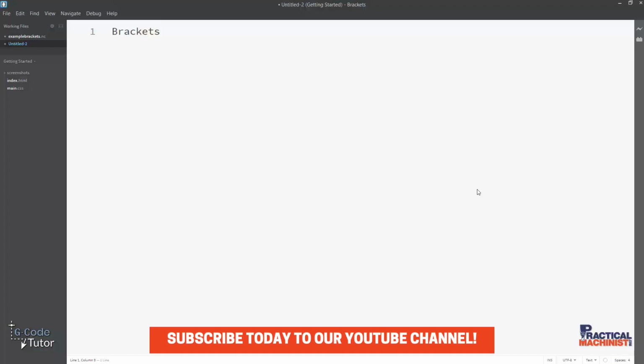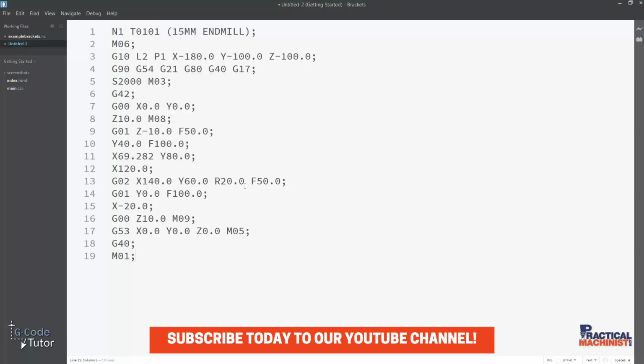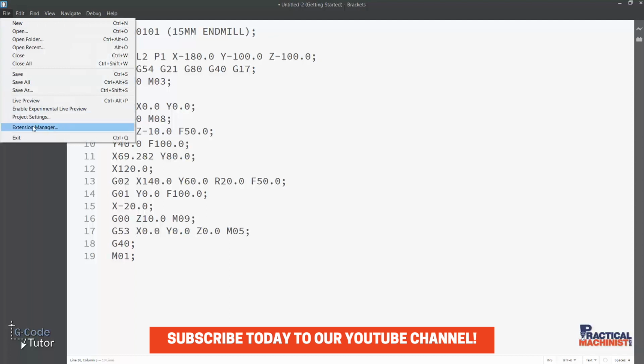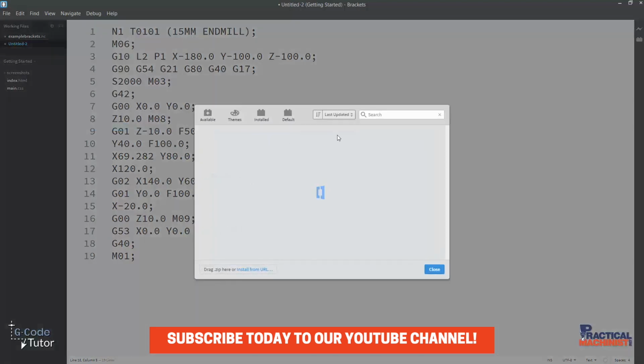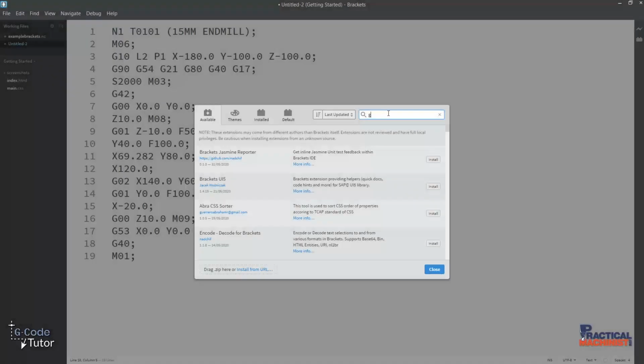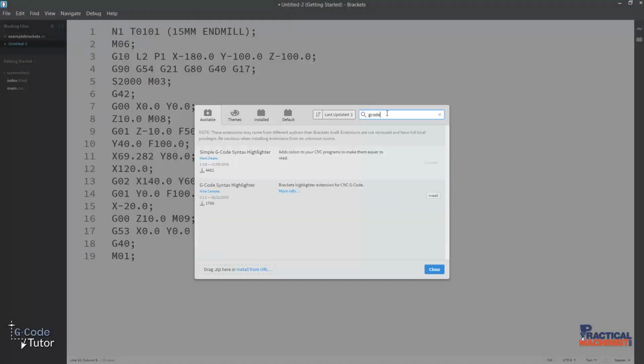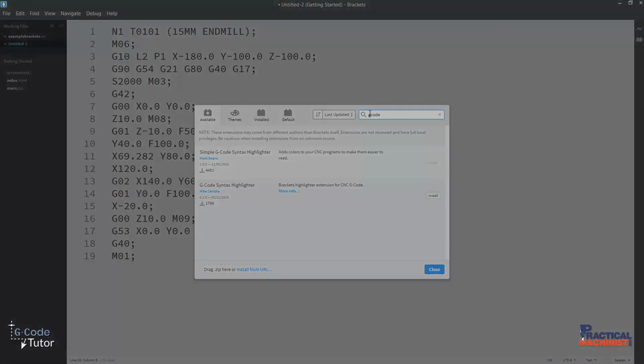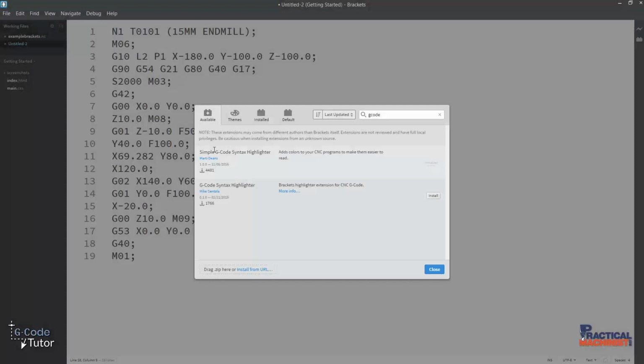And that one is called Brackets. So Brackets is the fourth and final text editor I want to look at today. So if we just put some G-code in our file here, so this is normal standard G-code. It's not highlighted any functions yet, but we can turn that on. So if we go under File and Extension Manager, again, the same as VS Code, it's called Extensions. Now under our search box here, if we type in G-code, it's given us some syntax for G-code also. So we've got some highlighters there.